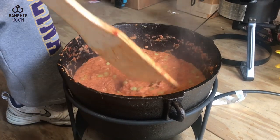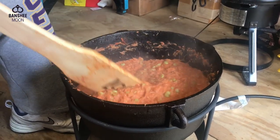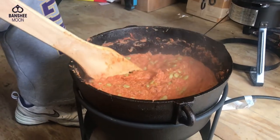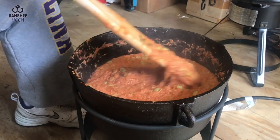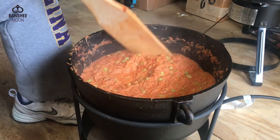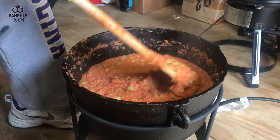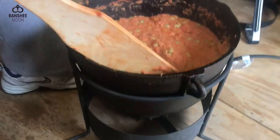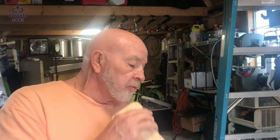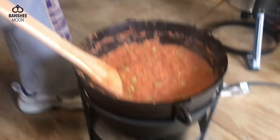Just stir it so it doesn't stick. What I remember as a kid, that was the kid's job, to stir it. You tell me they used to cook it over a real oak wood fire. And it would get that nice smoky campfire taste. Oh, I love it. It was an all-day endeavor. It's not going to take all day to get this because it's a small pot. But back in the day, they were huge.